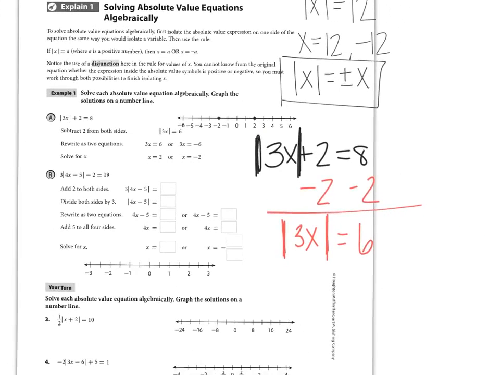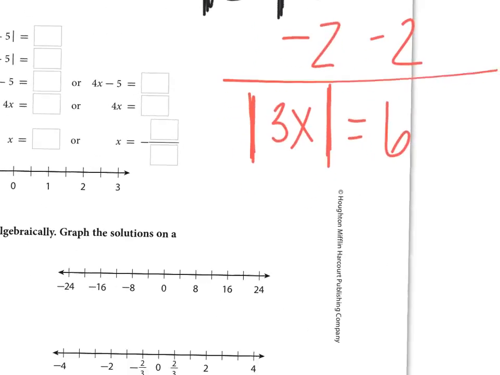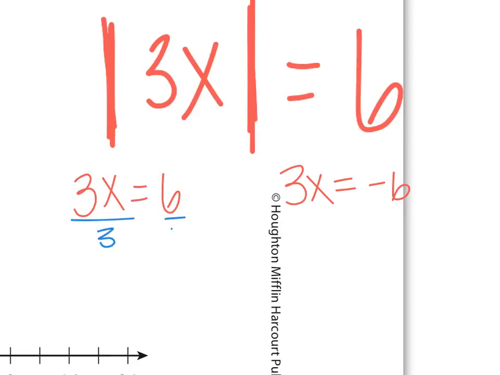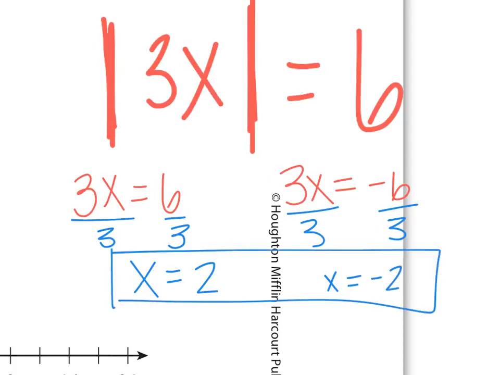Think about what we just said: the absolute value of x is equal to the positive and negative form of that. So if I know the absolute value of 3x is equal to 6, then I really know two things. The first thing is that 3x equals positive 6. The second thing is that 3x equals negative 6. So dividing both sides by 3: one answer is x equals 2, and x equals negative 2. So I have two answers.